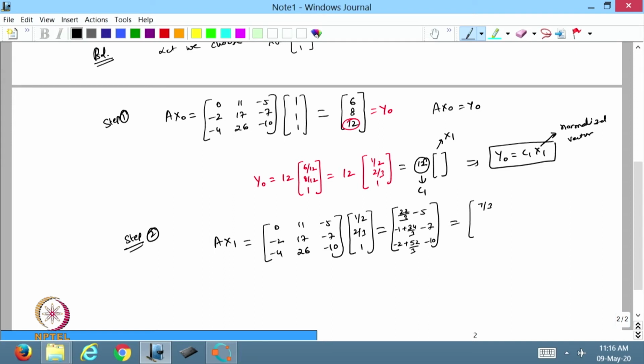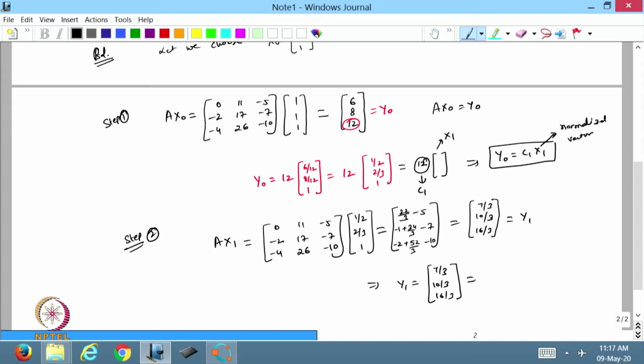Then if I do this one again taking the 3 LCM. So, it is minus 1 and minus 7 minus 8 and 3 times. So, minus 34, 24, 34. So, it is 10 by 3 and then it is minus 12, 36 and 52. So, it is 16 by 3. So, this is my vector I am getting and that is equal to y1. Now, if I choose from here, so my y1 is 7 by 3, 10 by 3, 16 by 3.